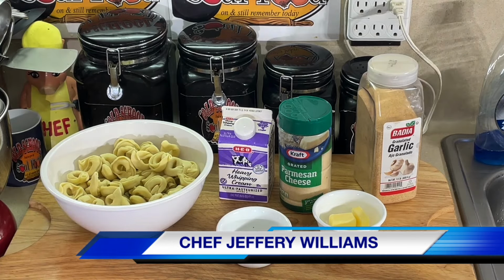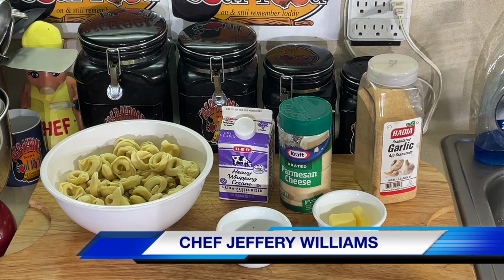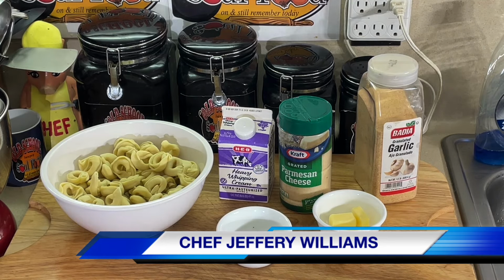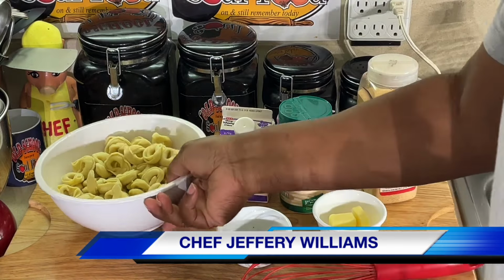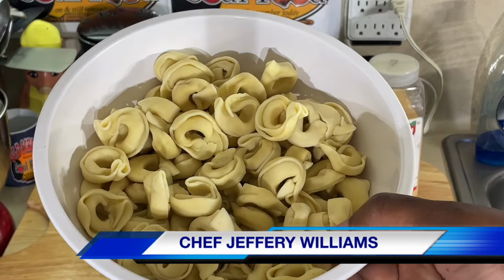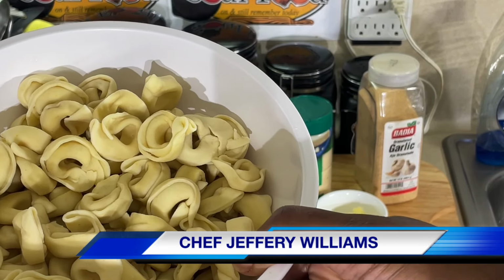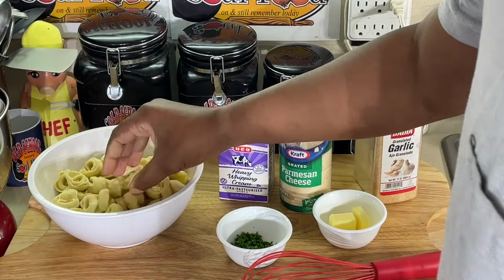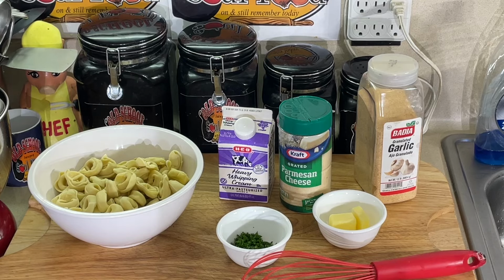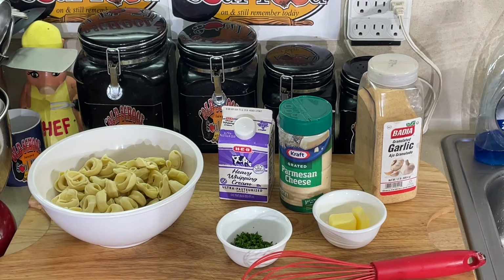All right, y'all. We're going to make one of my easiest favorite dishes, even when I was working, y'all. Cheese tortellini. Who doesn't like cheese tortellini, y'all? The only way I eat my tortellini has got to be with Alfredo sauce. See the tortellini? It has ricotta cheese, Romano cheese, and Parmesan cheese inside there. Of course, I didn't make these. They're already thawed out. I got them from H-E-B. And I'm going to make some homemade Alfredo sauce.